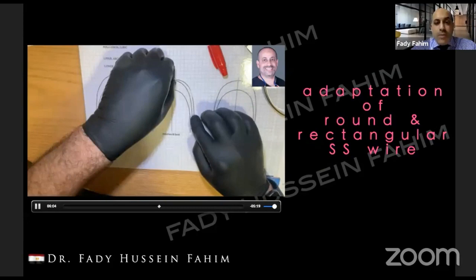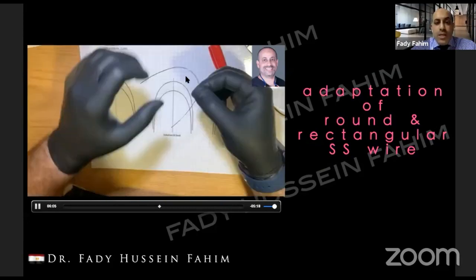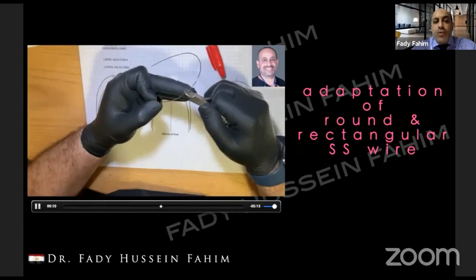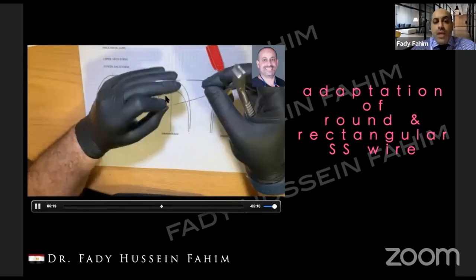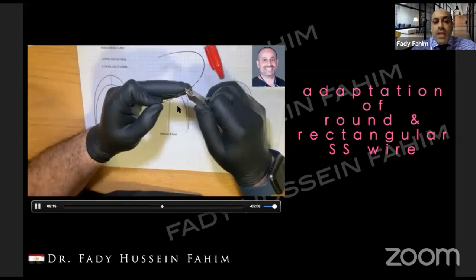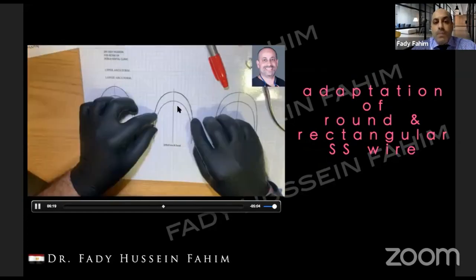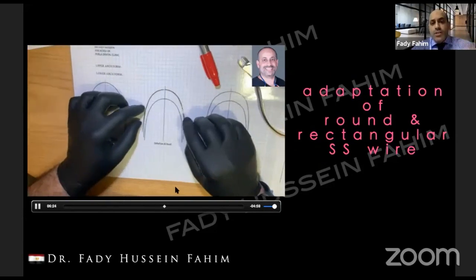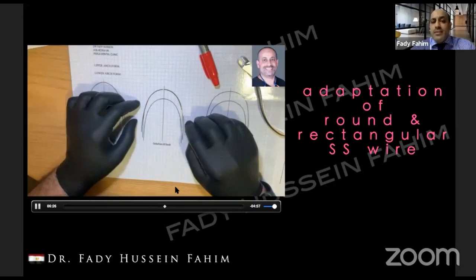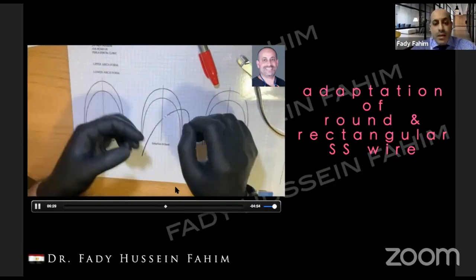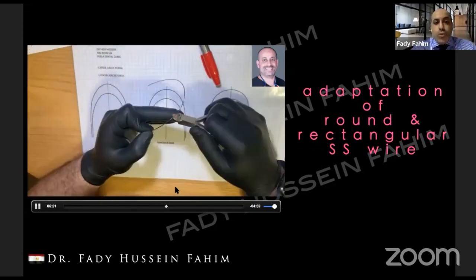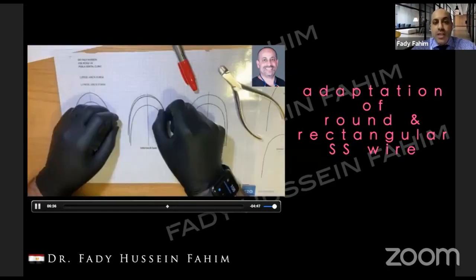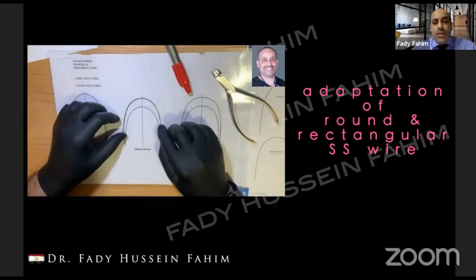Whenever you grab it with the plier, see how I'm holding the tip of the end of the wire with the fingers away from the peaks of the plier. Otherwise, you will have kinking and bending in the wire. Of course, the tooth will translate this as an intended bend, and it will do the bend. Believe me, the tooth will follow. So that's why you have to take care, especially with the stainless steel, and in particular, the rectangular ones.